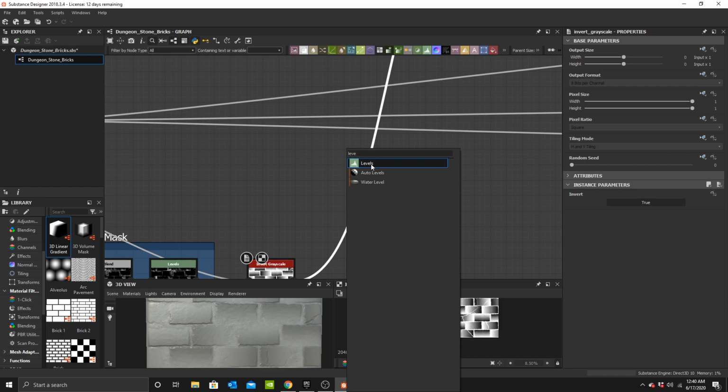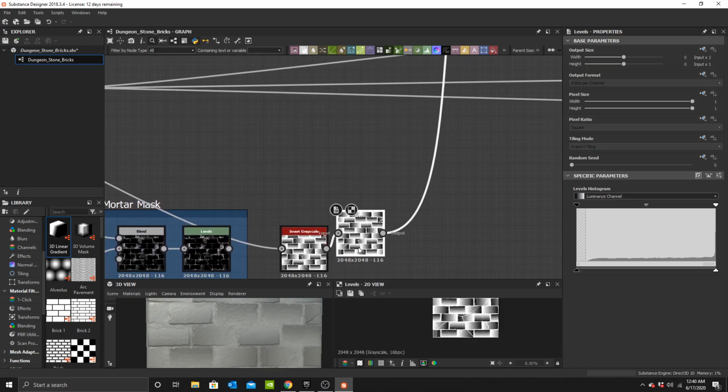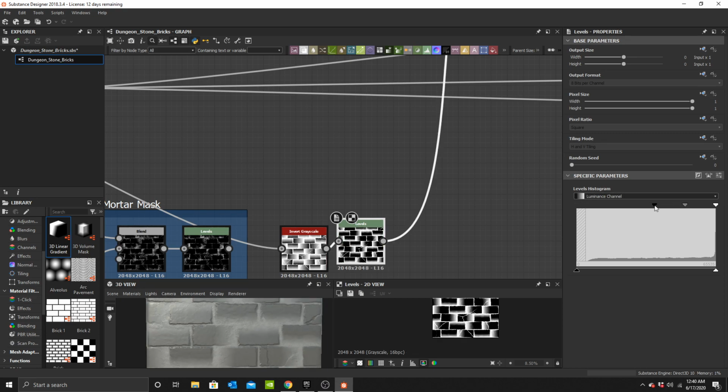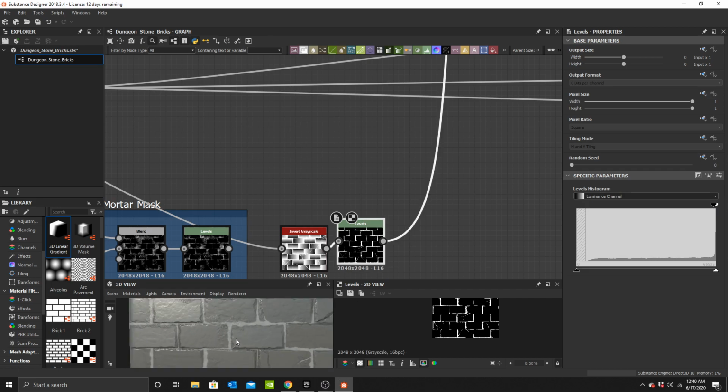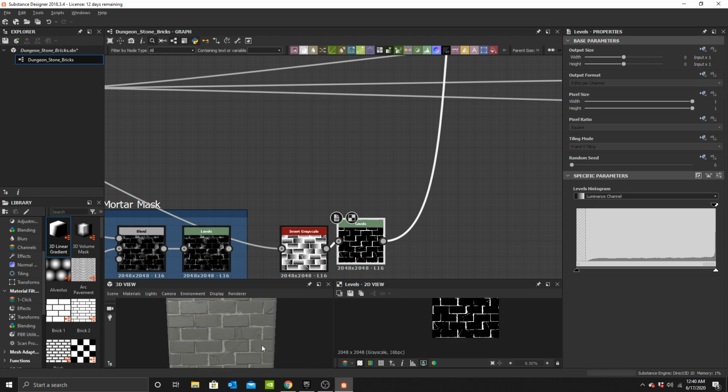Putting the levels on that. I wonder if I'll get a little more success that way, but I doubt it. Okay, so that's not that bad. That actually worked pretty well.